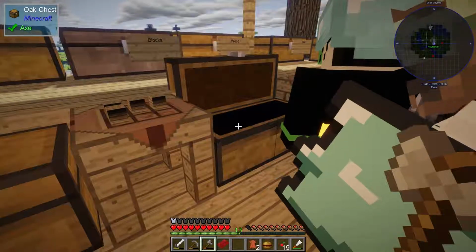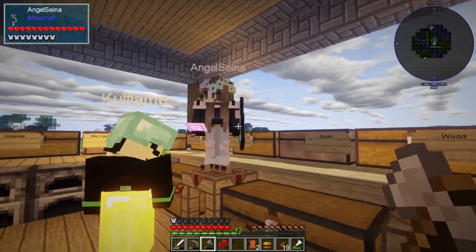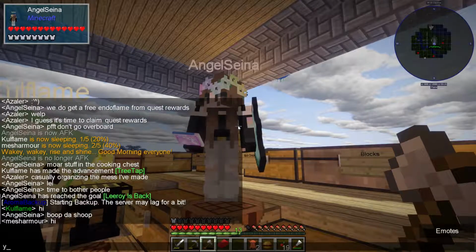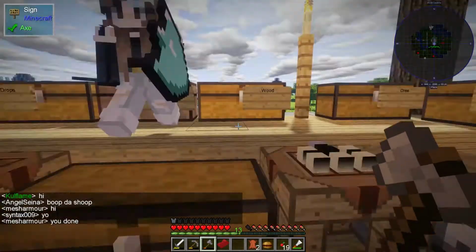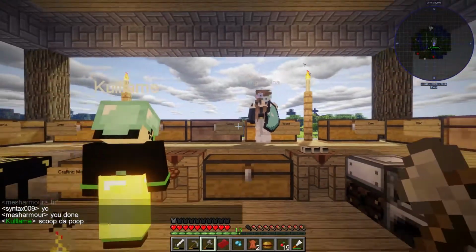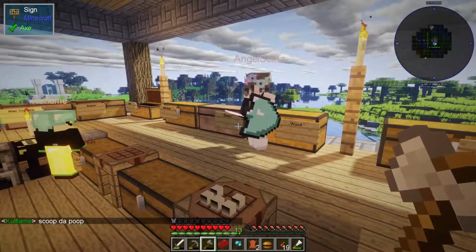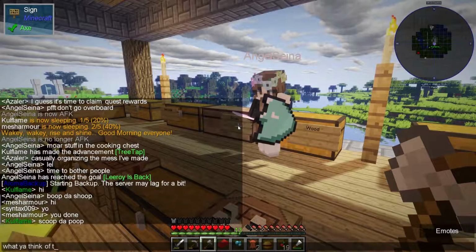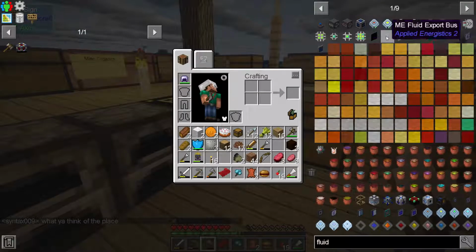Which chest is it in? Go ahead and make. Hey, we got a visitor. Oh, hello. Hi. She joined us. She joined our team. Very cool. I'm gonna go ahead and make another one of those, just in case.